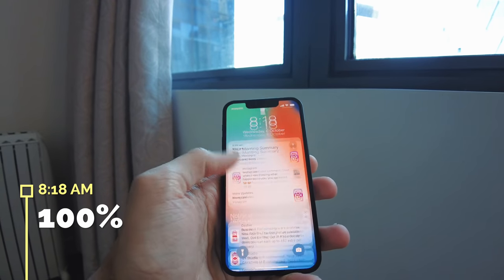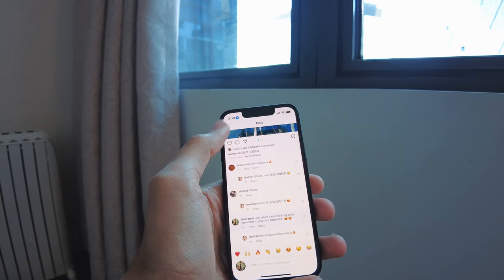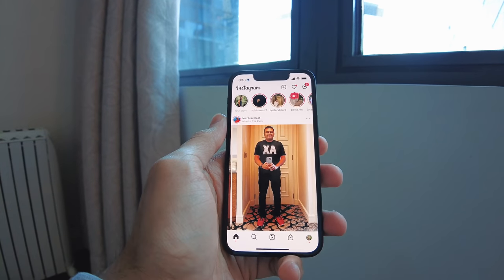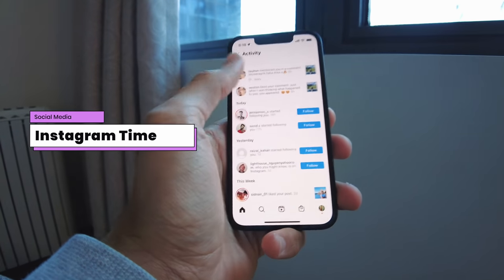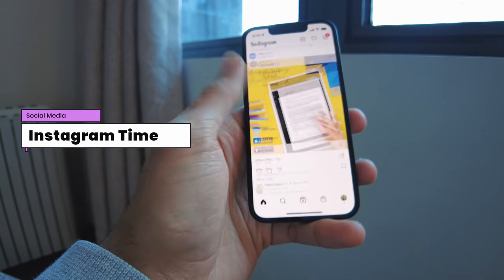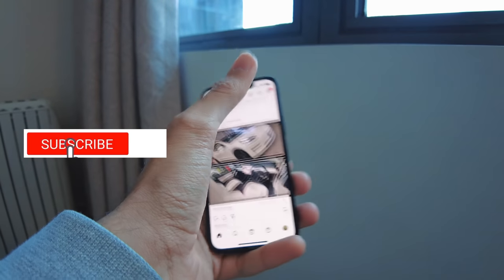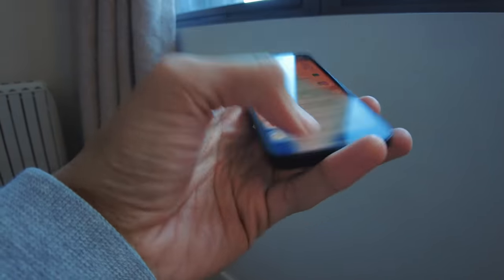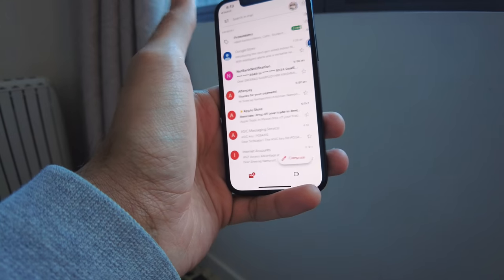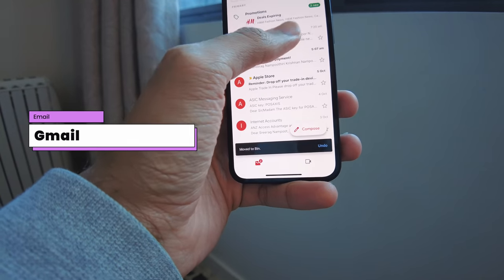What I usually do is check my Instagram feed once I wake up — that's my go-to place ever since I uninstalled Facebook. I give it a whirl, go through the feed, catch up with what's happening in my friend circle. Once I'm caught up, I usually go back and check my Gmail.